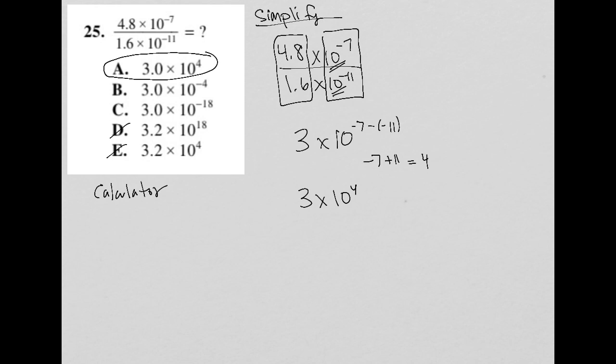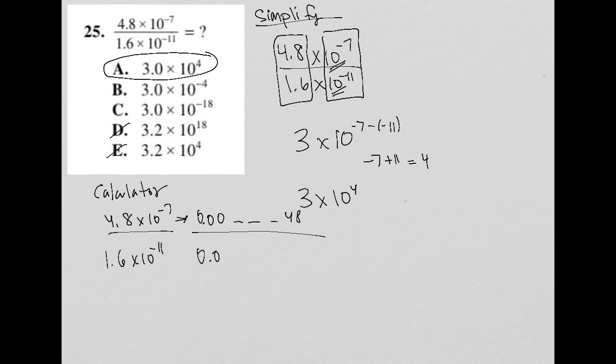So if you were to type in your calculator, right, 4.8 times 10 to the negative 7th, you would get some decimal 0.00, and it keeps going on. You have 4.8 down here. And then if you were to divide that value by the 1.6 times 10 to the negative 11th, again, that would look like a 0.0 with a lot of zeros here, and then a 1.6. When you divide that, you're going to get basically this number. Right, you're going to get 30,000.